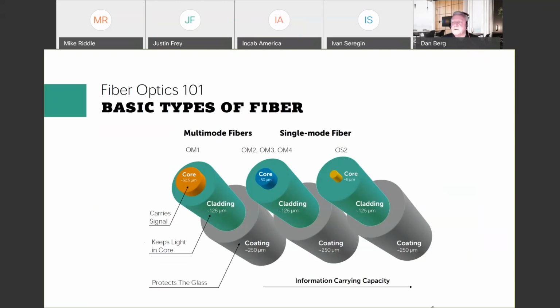The 50/125 fiber is actually the first fiber I ever used in the industry. It came out before the single mode because of the sources that were available. It can be used in a multitude of different applications, and you see bandwidths for the 50 micron core from somewhere around 200 megahertz-kilometer up to 1500 megahertz-kilometers. So it has a wide range of capability, depending on which fiber you buy and the source that you're using. And the OS2 or OS1, depending on how it's being used, is of course the single mode fiber, which is used for almost all long distance communications at this time.